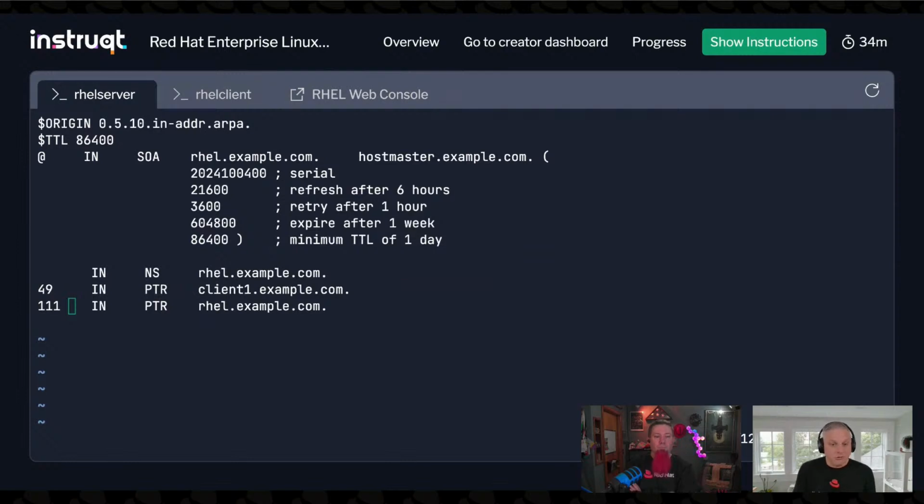All right. The real reason it's written reverse is because DNS forward lookups go from most specific to least specific, right? They go from my host name on a domain on a super domain, right? rel.example.com. Host name, domain, super domain. But IP addresses are organized the exact opposite way, right?